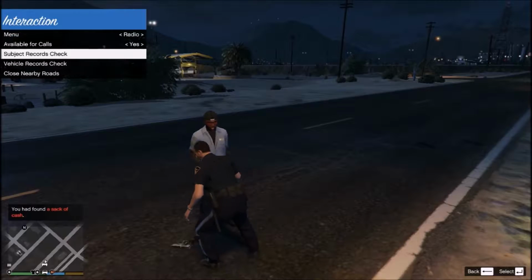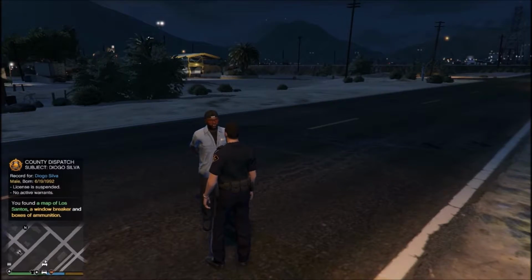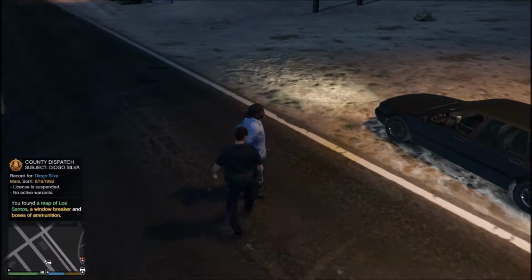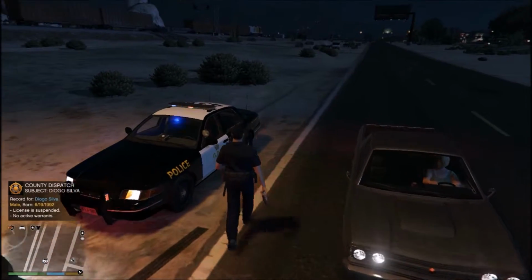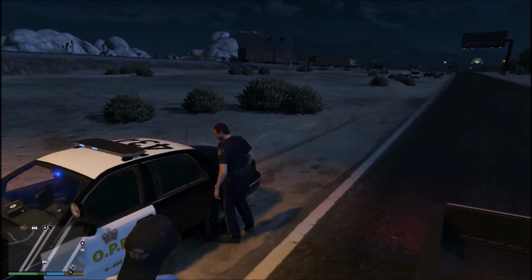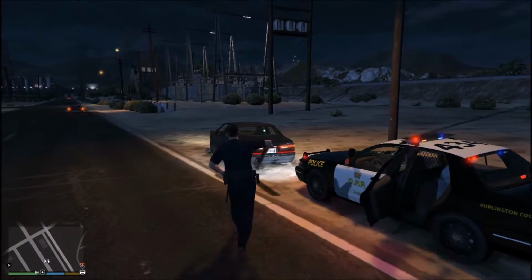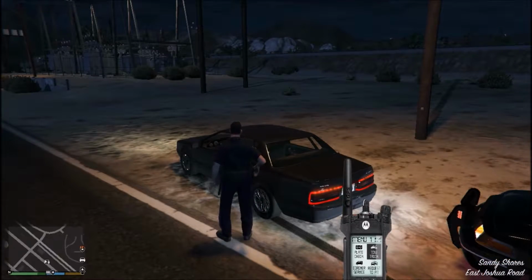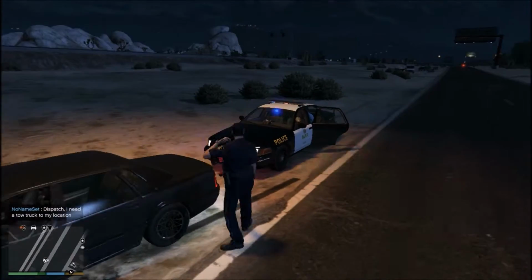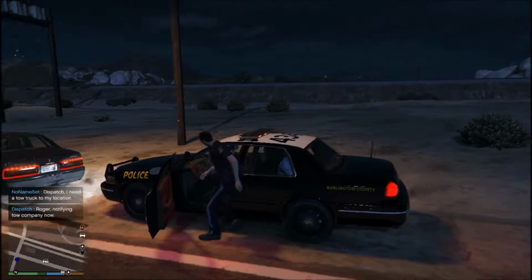This shit is whack, son! His license is suspended. No active warrants. Okay. Alright. Get in the car. This shit is whack, son. The police car nice and slow. Alright. Get a tow truck down here to tow the vehicle. Because his license is suspended.